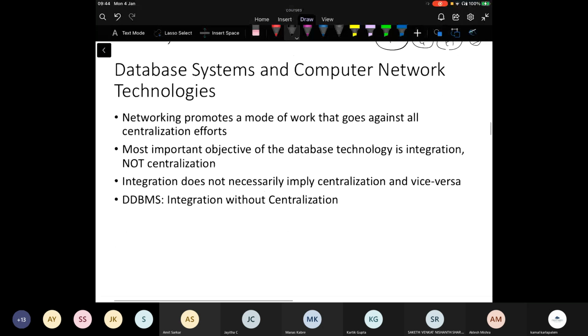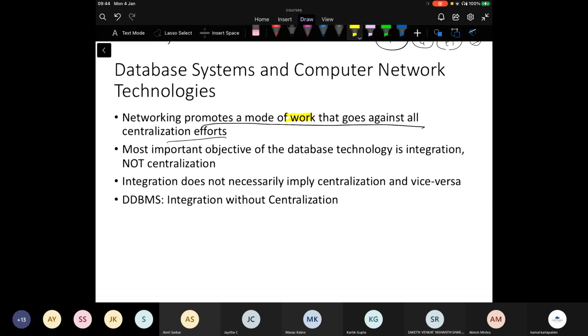So if you look at database systems, computer network technologies promote a mode of work that goes against centralization, right? It says, why do you want one single mainframe? Why do you want one single system?